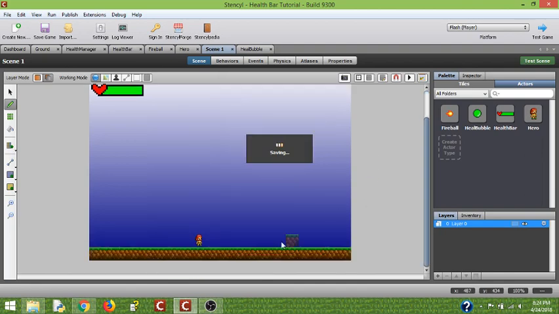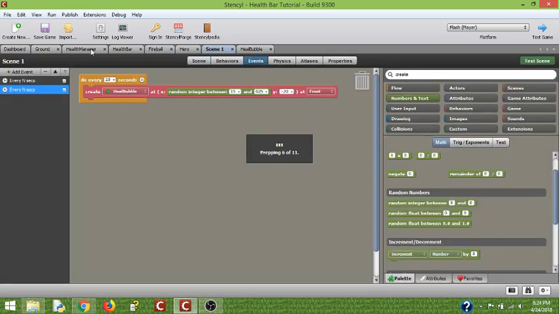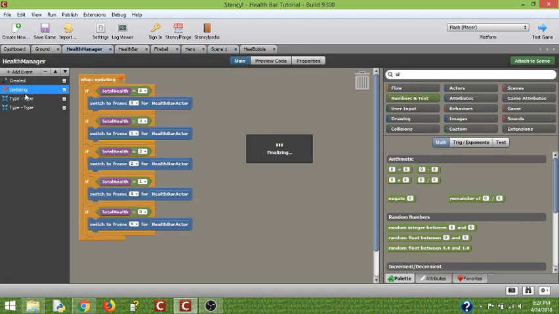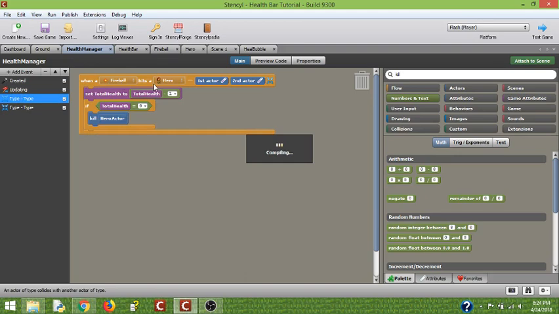So yeah, if you have a little guy shooting at you this way, then you just have a fireball coming at you. And it will be the same thing in the events and in the health manager. These two things would be the same. You'd set your health, and then you change the image of your health bar. And then you would say, when a fireball hits the hero, take away 1 or take away 10.